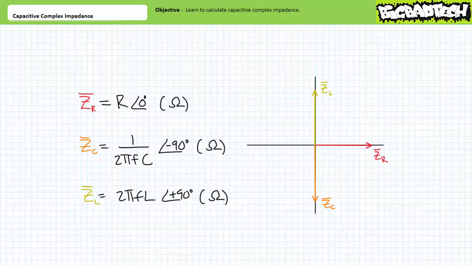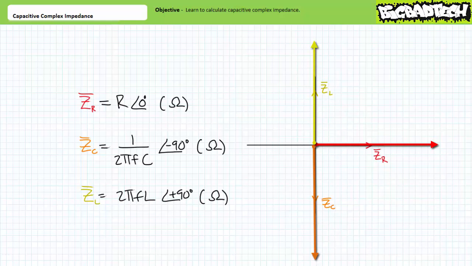You'll note the units of complex impedance, regardless of the resistive, capacitive, or inductive nature of the element in question, are always expressed in units of ohms. Only direction gives some clue as to the resistive, capacitive, or inductive characteristics. Purely resistive elements have a magnitude in units of ohms proportional to R at an angle of 0. Purely capacitive elements have a magnitude in units of ohms proportional to 1 over 2 pi Fc at an angle of negative 90 degrees. Purely inductive elements have a magnitude in units of ohms proportional to 2 pi FL at an angle of positive 90 degrees.